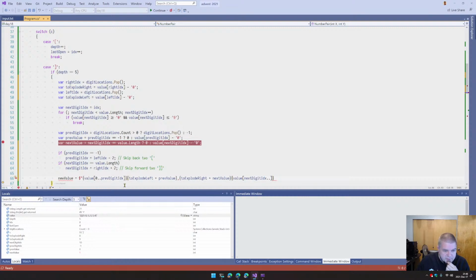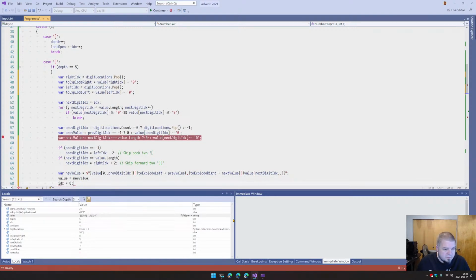Except I think we need a square bracket here and a square bracket here. I think. Value is new value. Index is 0.